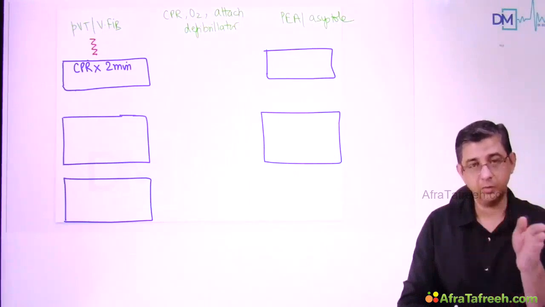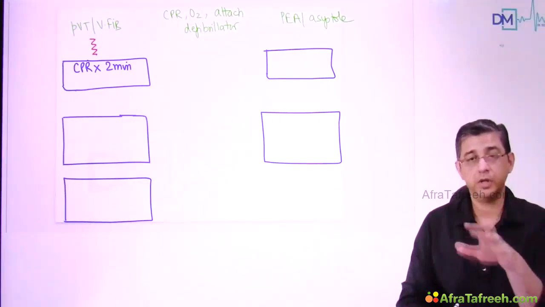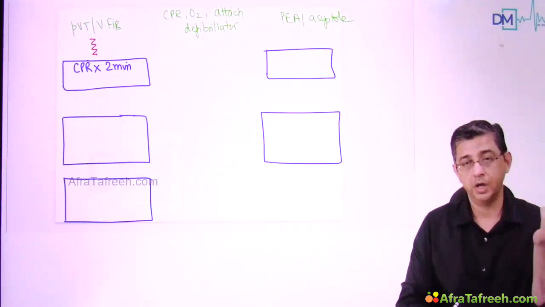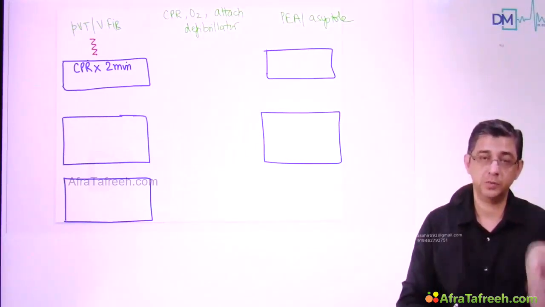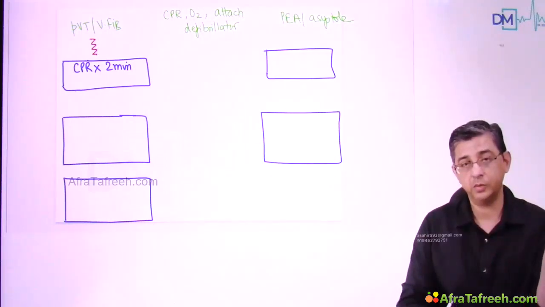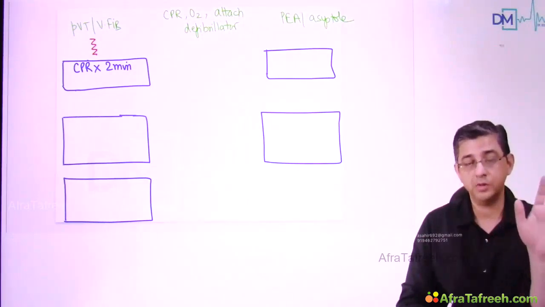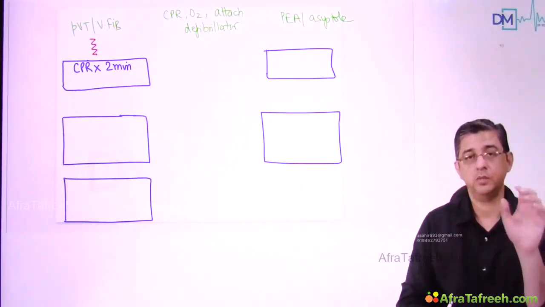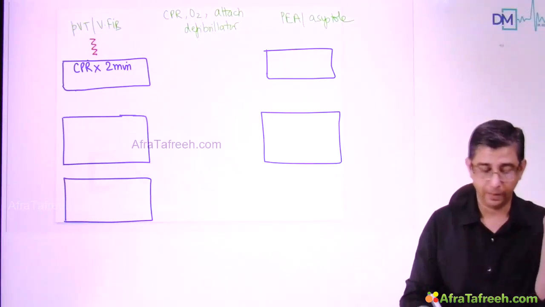Let me say the rhythm is coming back to normal. You gave a DC shock, it converted to normal sinus rhythm, but for the initial few seconds to minutes, the heart may not be able to generate sufficient cardiac output to supply the brainstem. Please appreciate, in the brainstem we have vital centers like the pre-Bötzinger complex, respiratory center, and vasomotor center. So I want to ensure blood supply to the important vital centers in the body. I will instruct my team member not to look at the monitor and check for response. Rather, he is supposed to give another 2 minutes of high quality chest compression to ensure blood supply to vital organs, especially the brain.